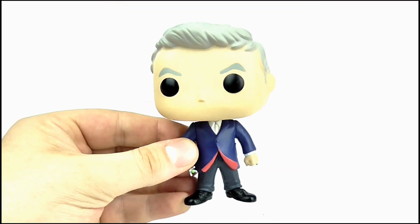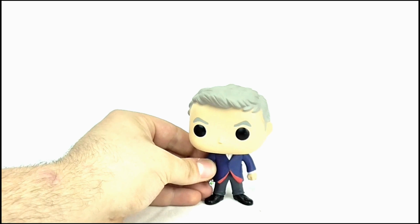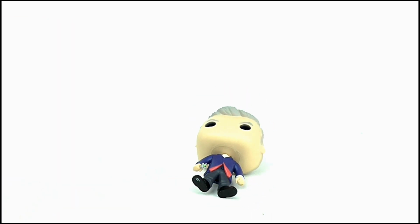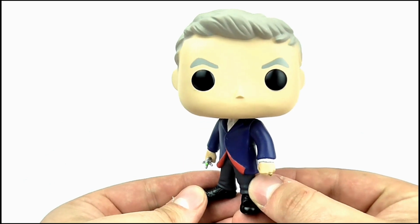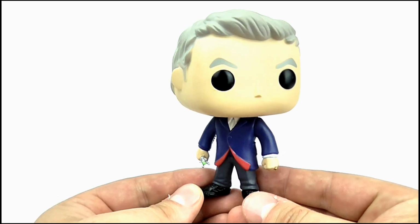My one issue with this is that while the enlarged head adds to the cuteness factor, it can make the figure overbalanced, so perhaps the bodies could have been a little heavier, or, God forbid, a base could have been included. But in the end, it's a nice little collectible for any Whovian, and while it's a bit of a no man's land when it comes to detail, I can certainly see its appeal.